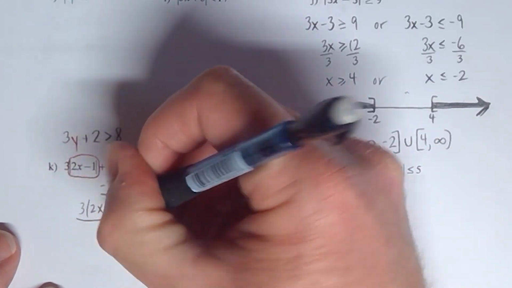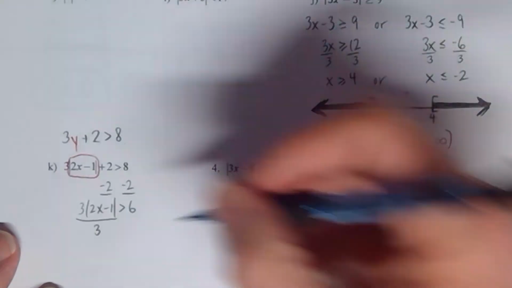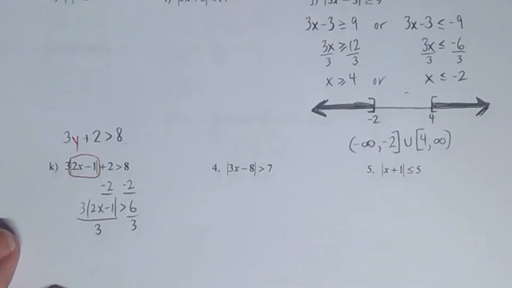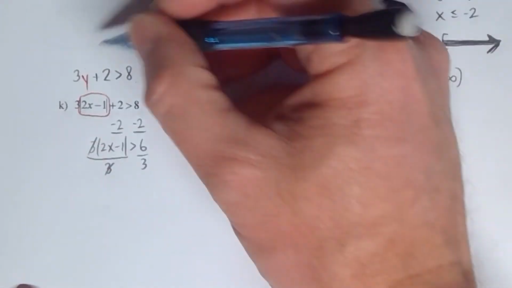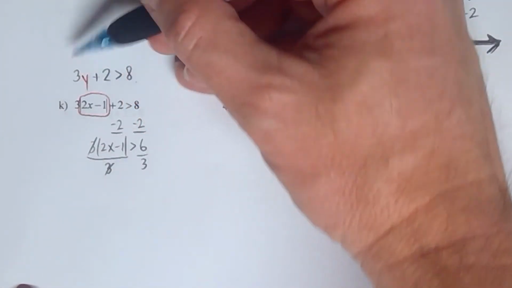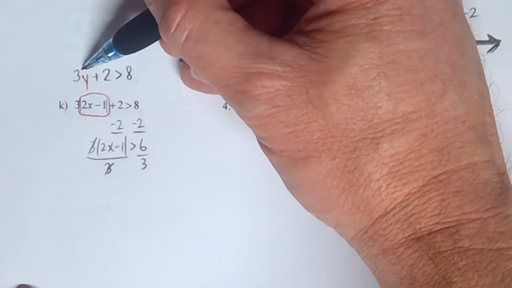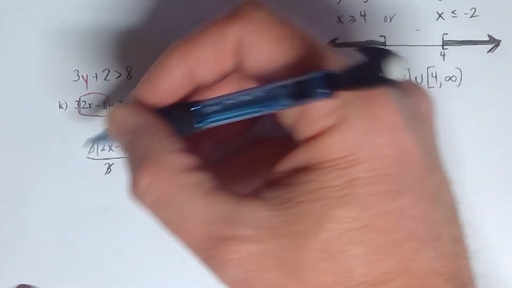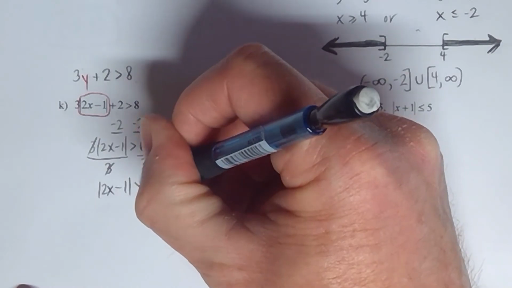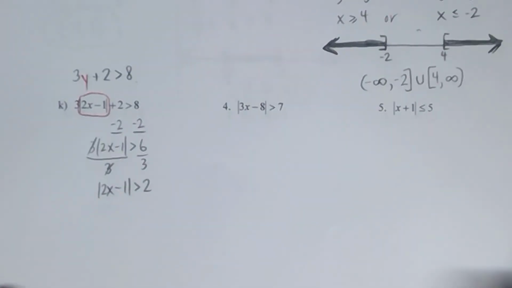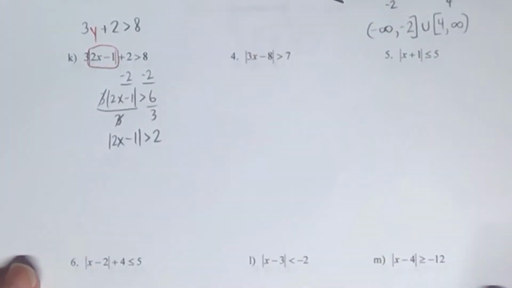Okay, so let me do that. I'm subtracting the 2 over, and then I'm dividing out the 3, and then I'm getting what here? The 3's cancel, just like the 3's would cancel if I divided by 3 here after moving over the 2. Same idea. And I would get this right here in the real problem. That's what it would look like.